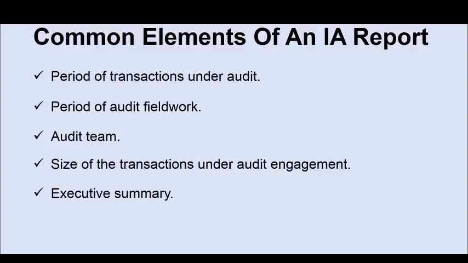Executive summary. There are several versions of the executive summary. It could be 1 or 2 pages summarizing the details of the audit findings, or it could be a high-level summary condensing the audit findings in 1 paragraph. Audit finding. This could also be called audit observation. It details the facts that we found in the course of the audit engagement.